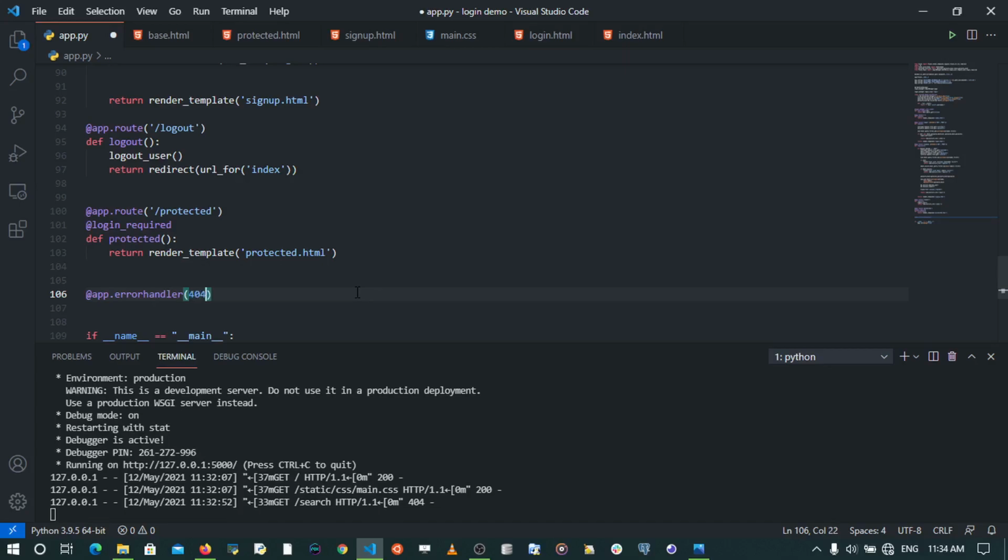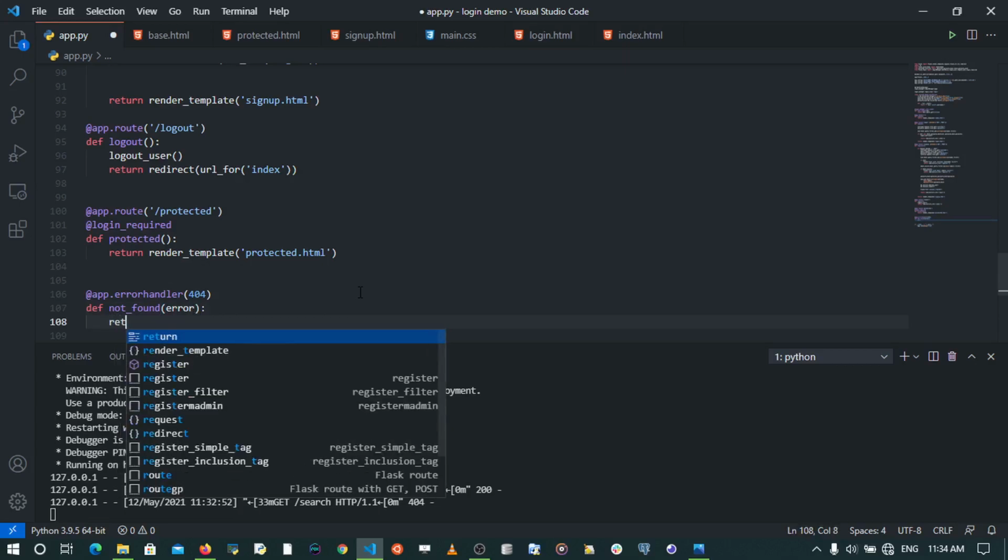So we say 404, which is not found. Then we create a function, and we're going to say not_found, and this basically takes in the error. Then we return the message we'd like to return in that case.